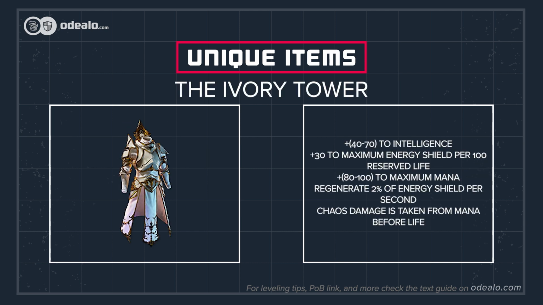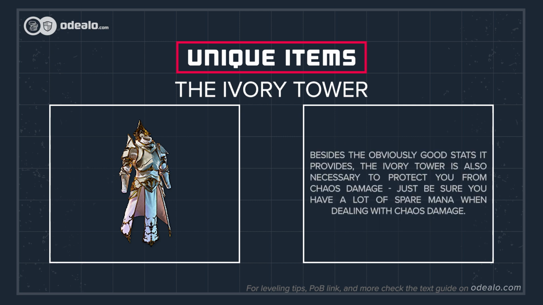Besides the obviously good stats it provides, the Ivory Tower is also necessary to protect you from chaos damage. Just be sure you have a lot of spare mana when dealing with chaos damage.